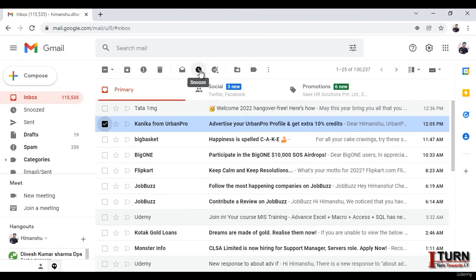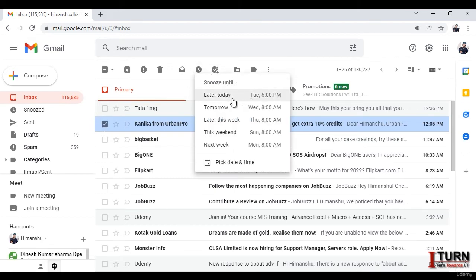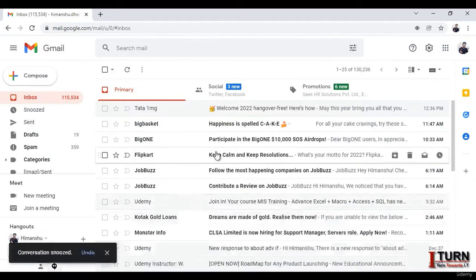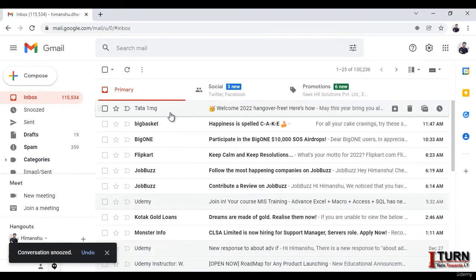Okay, now after that there is this option of snooze. Now this is a very important option. Let's say I'm clicking on snooze, and here is this option of defining the time and date. And if you are not satisfied with this time and date, you may pick your own date and time over here. When you choose to snooze, let's say today is 28th and I am selecting, let's say 30th, and I select the time, let's say 9 a.m., and I click on save. Now you can see this particular email, which has been selected, has been removed from here and it will go to this snoozed option.